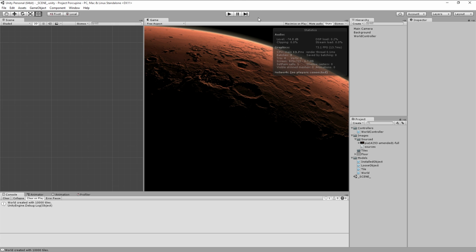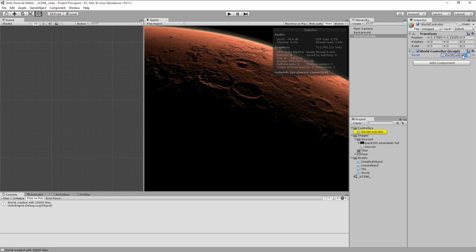In the last episode, we created a few very basic classes to hold our data. These are data classes: the tile data, the world data, the object data, and then we created our first controller. So we have an object here called world controller, and it's got a world controller script on there. And the job of controllers is to link the visuals of our game to the data of our game. Right now, well, that's not really happening.